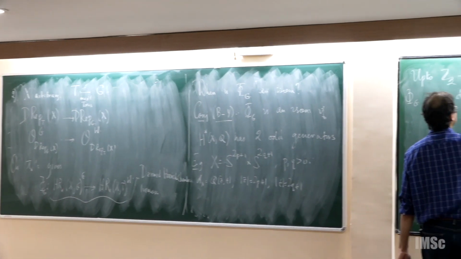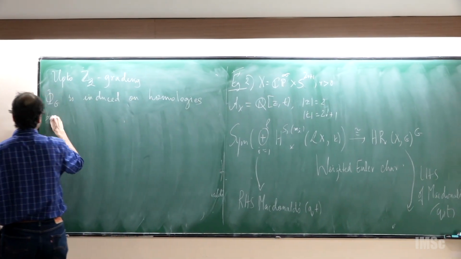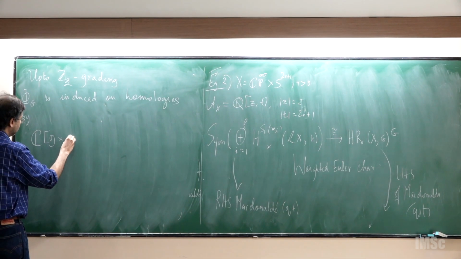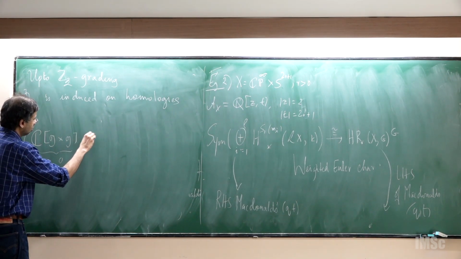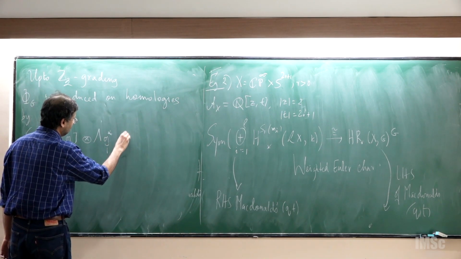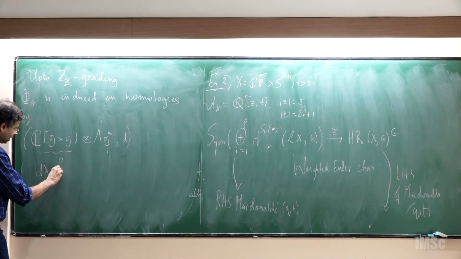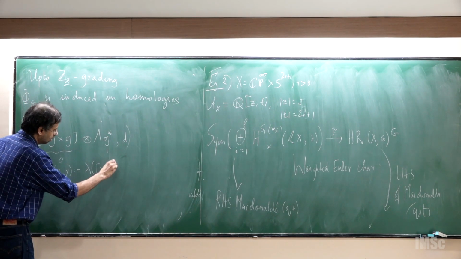So phi G is induced on homologies by the following map of complexes. Let me write it very explicitly. I can take functions on G times G, that's degree 0. And then I make a Koszul complex. To make a Koszul complex, I add some generators, namely a copy of G star in homological degree 1. And then I must put a differential. To say what the differential is, I must say what it is on generators. So d lambda is the function which takes two elements of the group and applies the original linear functional to commutators.